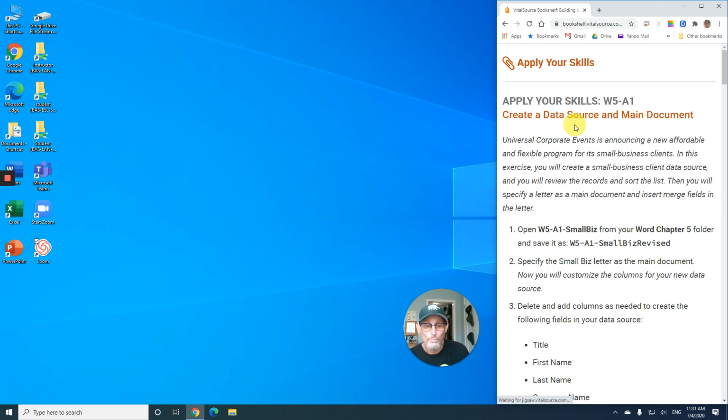So as a reminder, I'm hoping very much that you'll get good practice and do as many of those reinforce skills and apply your skills as you can. And if you're involved with doing the Canvas course, we'll try to upload them from Canvas so that I can take a look at them. So I appreciate you doing all your work, and we have wrapped up Word. So our next tutorial coming up is going to be in Excel. Hopefully we'll see you there. Enjoy. Hope this helps.